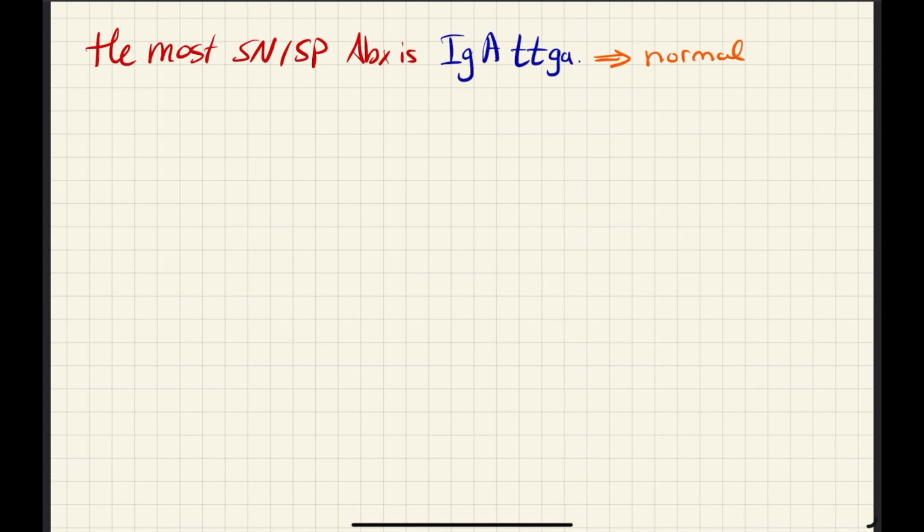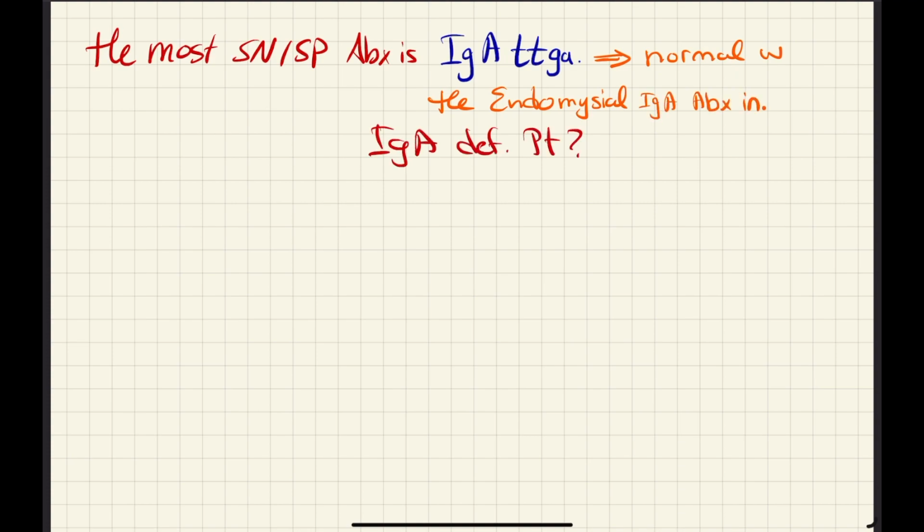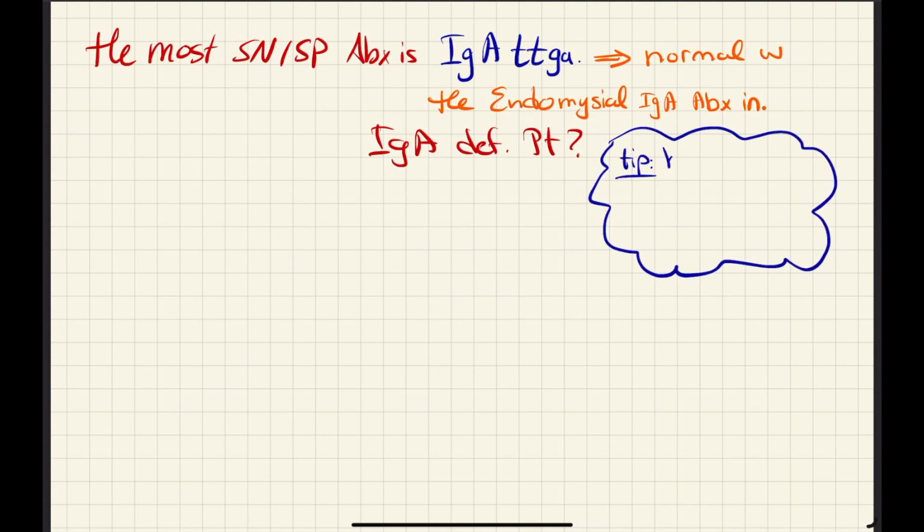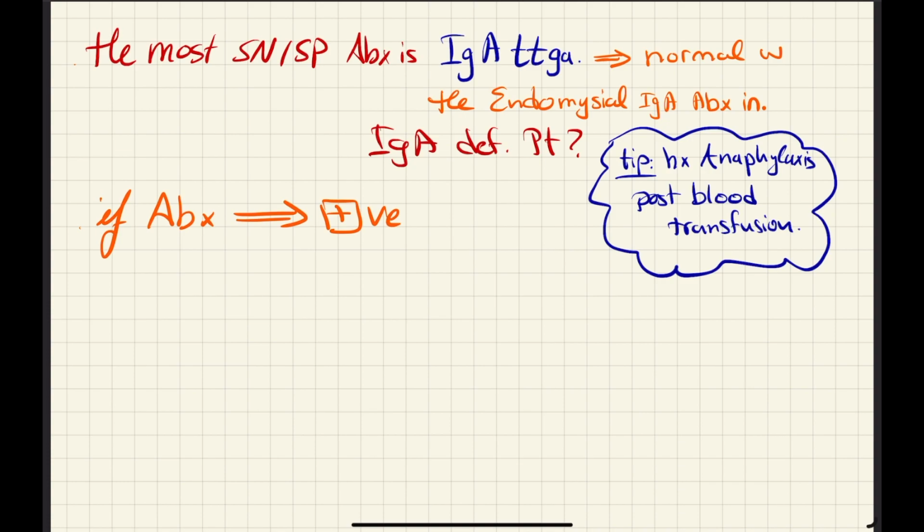And always remember, if you have a typical case of celiac disease and yet the IgA antibodies are normal, remember the tip that IgA deficient patients might have normal antibodies and yet might be celiac disease positive. The tip is that they might mention in the history that the patient has developed anaphylaxis in reaction to blood transfusion. This will hint you to an IgA deficient patient, and hence you will have negative IgA antibodies while screening these patients for celiac disease. Once your patient has positive antibodies, or you are suspecting celiac disease in an IgA deficient patient, you need to do a scope and biopsy to confirm the diagnosis.